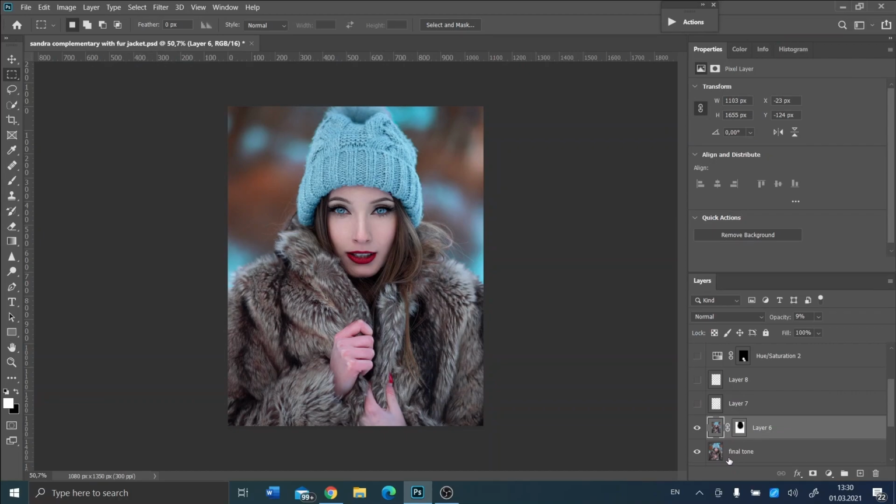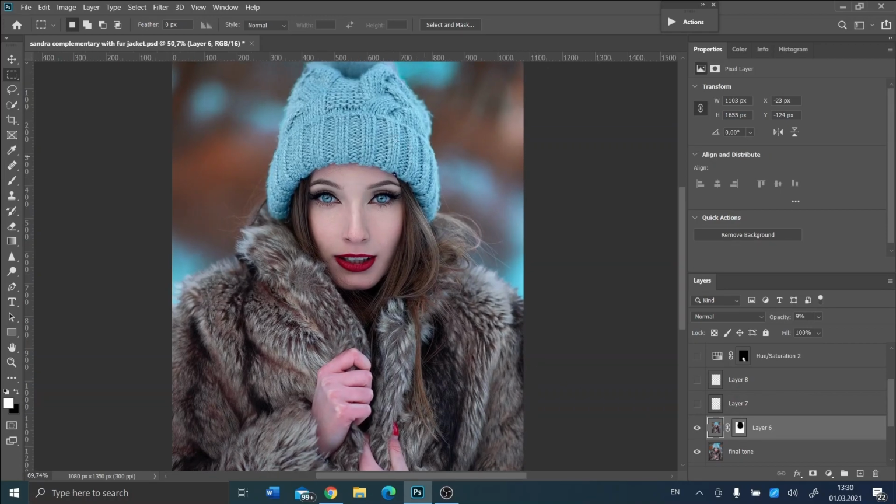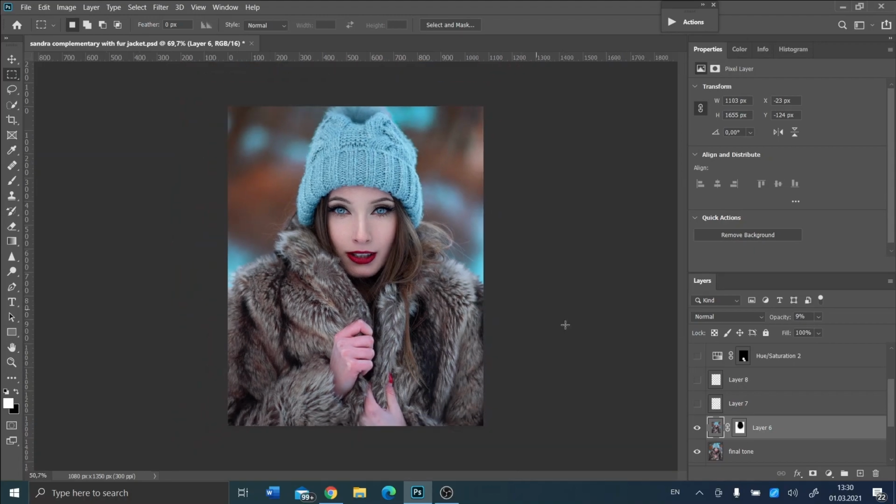Alright, and in this step I just add some sort of blur to the background, and of course as you can see I use the layer mask to mask her face out, so she will not get any sort of blur. The reason that I add some blur is because I feel like it's going to bring the attention to the model better, so that's why I add a little blur to the background.